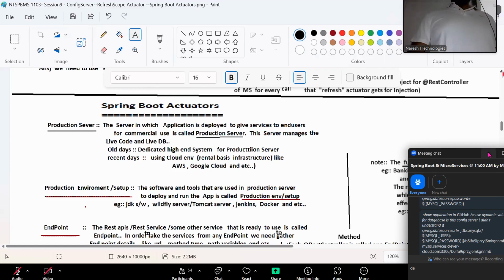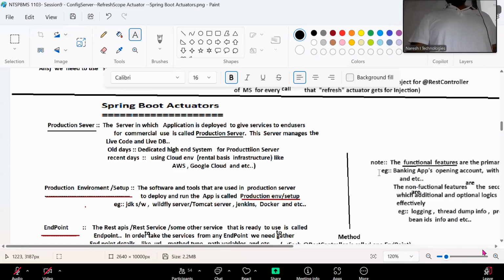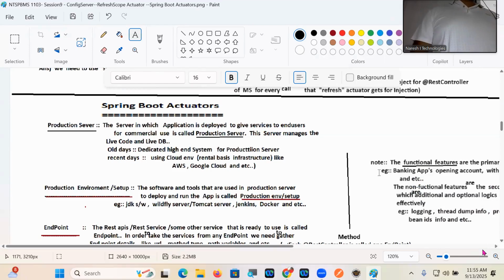Functional feature, non-functional feature. The primary, mandatory logic of the project comes under functional features. If you take a bank project, withdraw, deposit, and transfer money are all functional features. What about secondary logics?